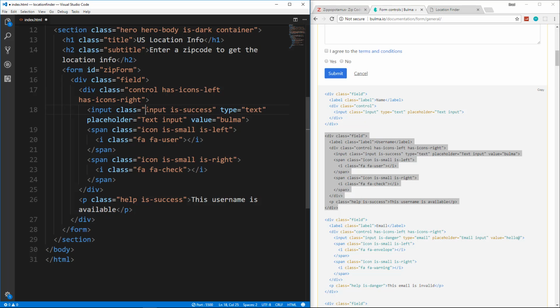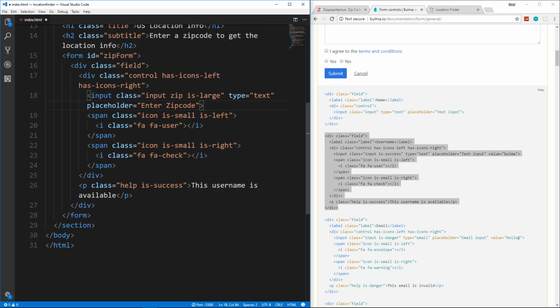For the input class, let's do input and zip, and let's say is-large. We want to make it bigger. All right, and then type text placeholder. For the placeholder, we'll just say enter zip code. For the value, we're not going to have a value, just get rid of that.